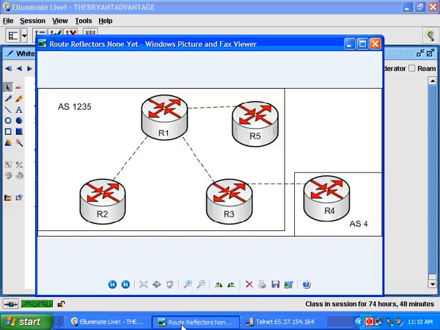And if you've done some previous studying, some previous reading for the BSCI exam, you could look at this and say, well, I know where the route reflector is going to be, and I know the command to make it happen, so okay, I got this. But that's not what we do in this business. I want you to be prepared not just for the exam, although that's obviously important. You're going to kill the exam. You're going to do very, very well on the exam. I want you to be effective with this in the real world too.